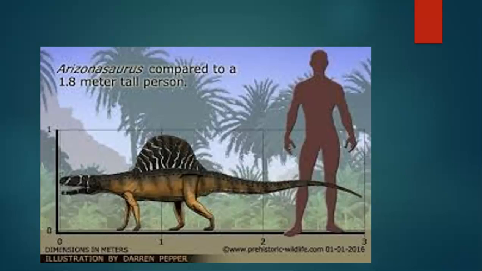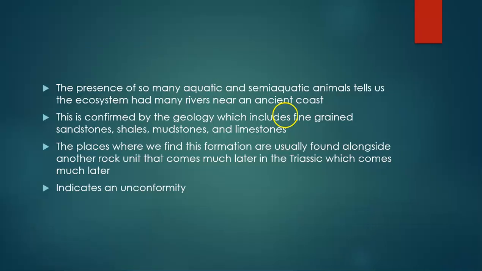Arizonosaurus, not a dinosaur either, also has the little sail-like feature. You can see that it also has the legs directly underneath it, nice sharp teeth, and would have been the apex predator during the Moenkopi part of the Triassic. And with a lot of these different animals that we're seeing, a lot of them living in the water or near the water, gives us an idea that the ecosystem would have had a lot of these rivers and everything else.